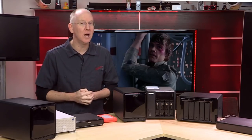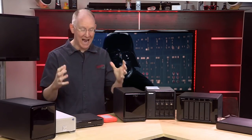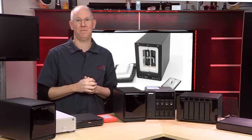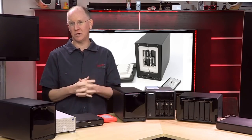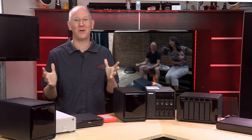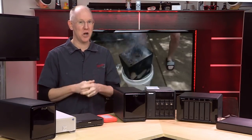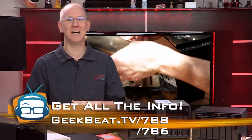And secondly, no NAS discussion would be complete without mentioning the most disaster-proof server you can get, the IO Safe. We've personally torture tested this little 2-bay storage server, and I can tell you firsthand that it can survive fire and complete water submersion. So if you have really critical data that you want to ensure, nothing will protect it like an IO Safe.